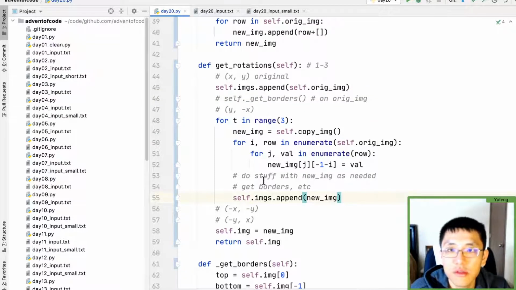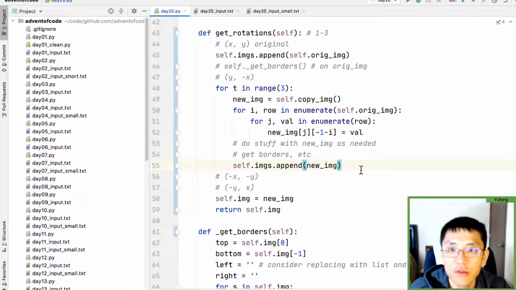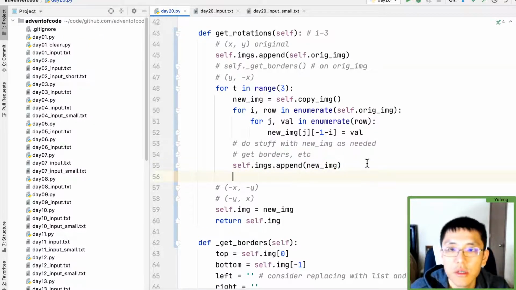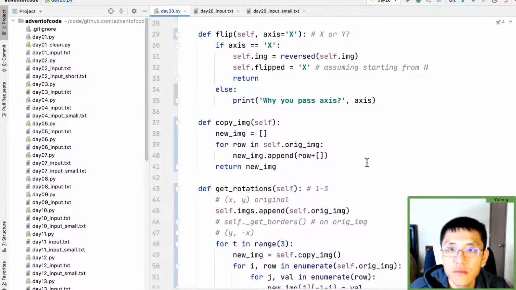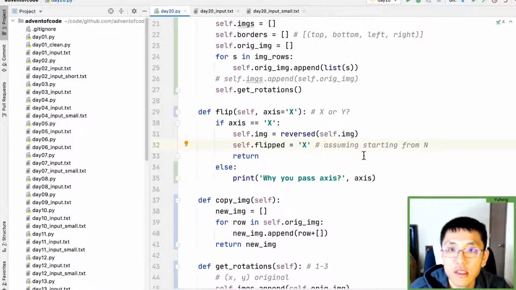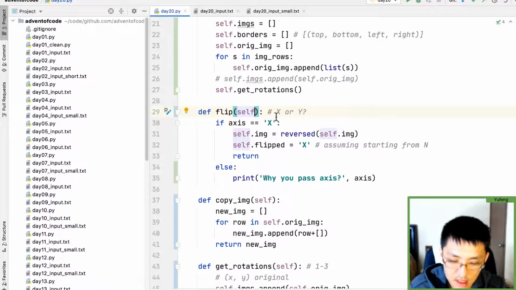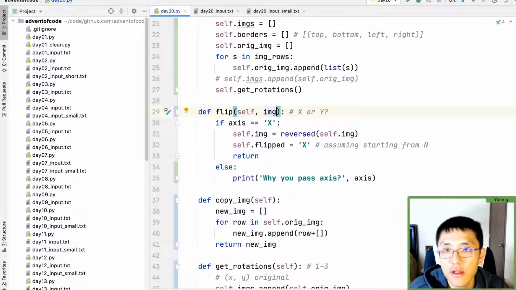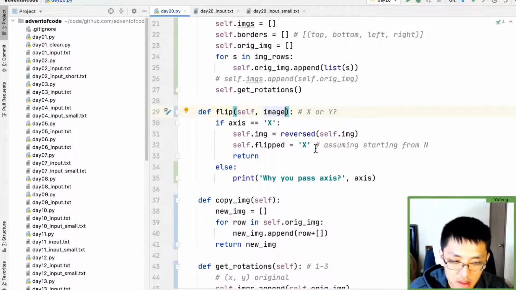So we go through, we do each one, and we should do its mirror image. So flip now takes on a new role where it's always going to be axis equals x. And for every image of some kind, it's going to flip it and return it.